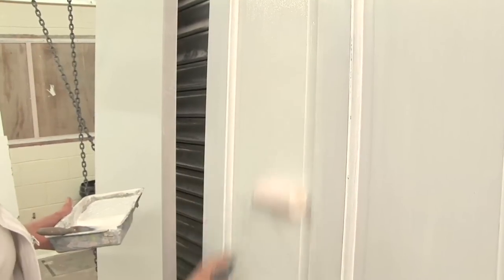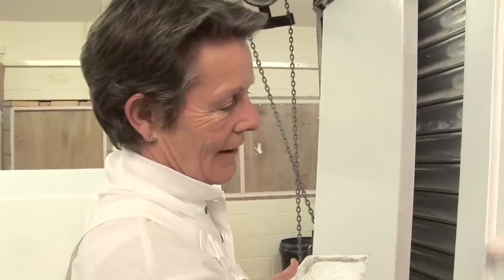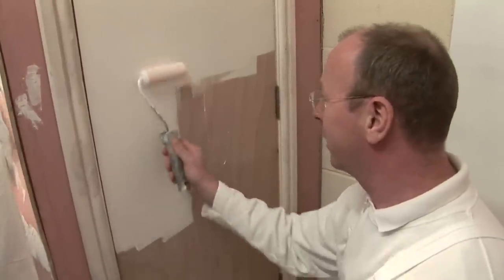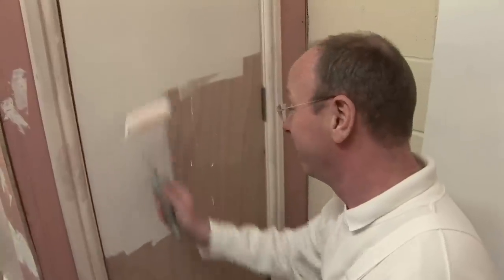As you can see, it's rolling on beautifully and quickly. I've done the panel in about half the time it would take with two coats of gloss. I'm waiting to be convinced, because I'm not actually a fan of acrylics, but I'm pleasantly surprised at the moment — I'll be honest. Everything about them is easier to use: the application is easier, but even your tidying up and cleaning your brushes — they're so much easier to handle because you haven't got all that white spirit, all that solvent stuff. For me, this is the way forward.